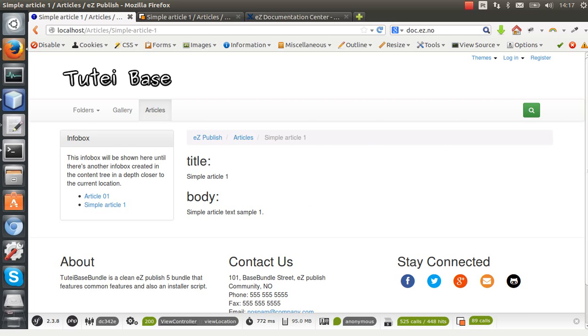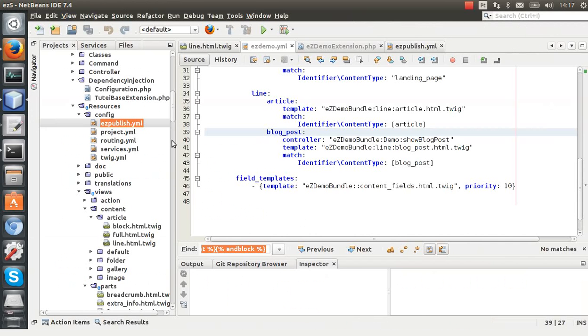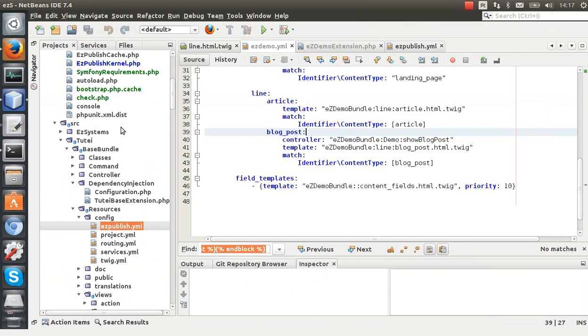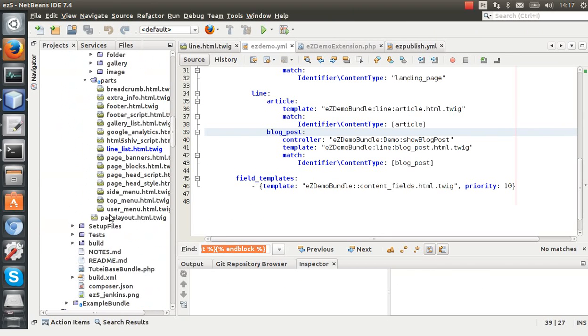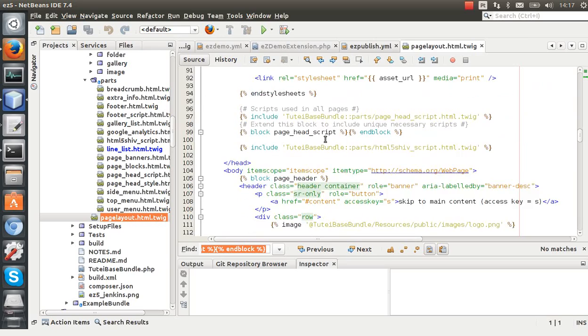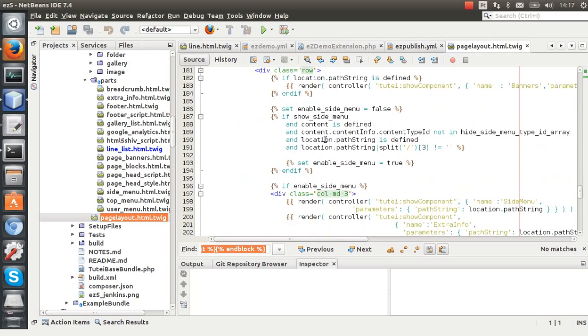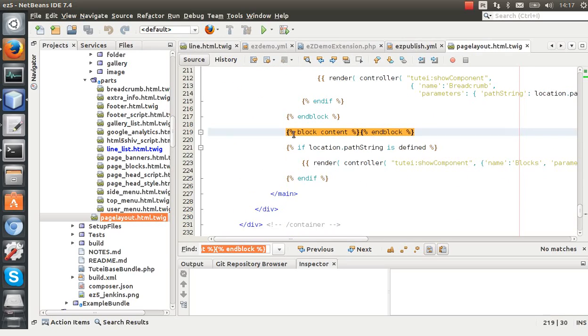If we check the page layout, I'll go to my bundle page layout here. If we go to this area here, this is where Easy Publish will render the location view full template.